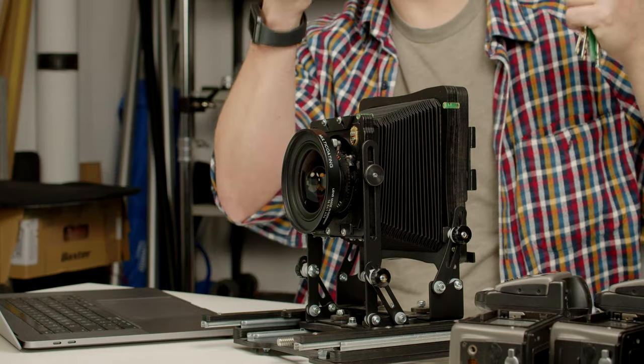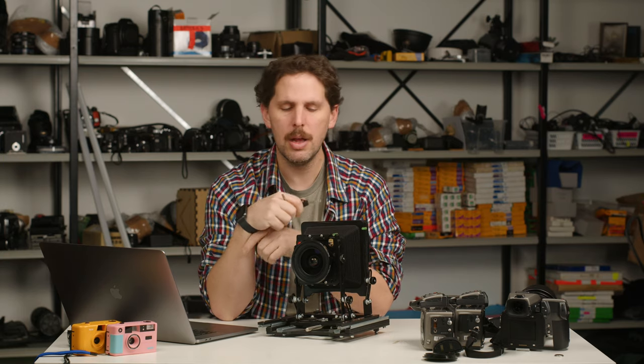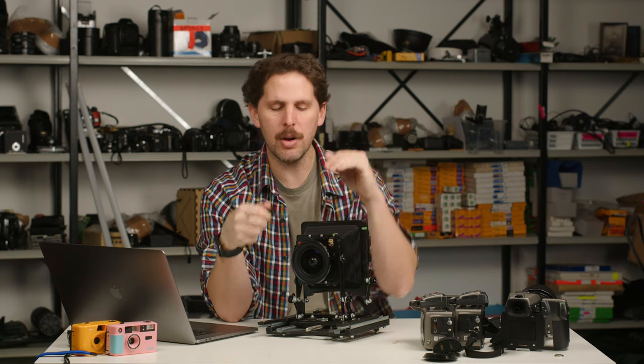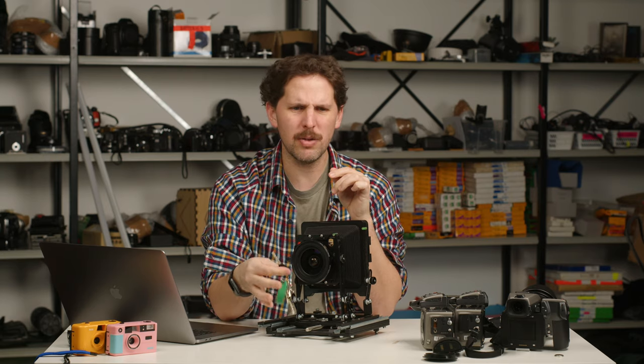I can shoot it with the cable release or even with a key or a finger, depending on the shutter speed, of course. But that's what I use, a little key. Of course, you could get something that's not a key, maybe a little stick if you're in the field, or a little Allen key if you have one for your tripod. But that is how I adjust everything. Do remember that most large format lenses have an aperture scale on the top and on the bottom. So if it's higher up, you can also move it from the bottom. Basically, a simple house key that we all carry around is the solution to this, because getting into that recessed lens board is really, really hard.